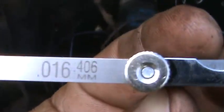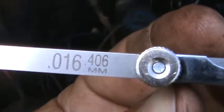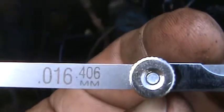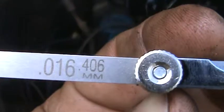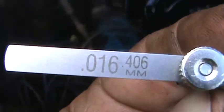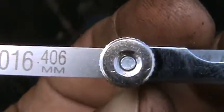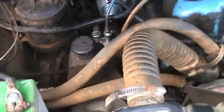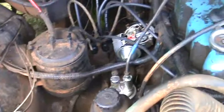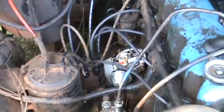16 thousandths, and for those of you who like metric, 0.406 of a millimeter. See that? Millimeters, see? There's 16 thousandths. You see that? 16 thousandths, that's US, and then over here's the other place, millimeters, which there's nothing wrong with. I do thousandths, millimeters I wasn't trained in. But anyhow, we'll drive on here and keep plugging and find out something else here shortly.